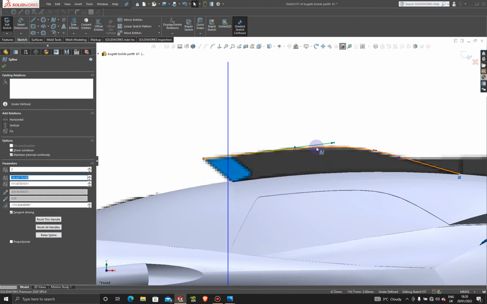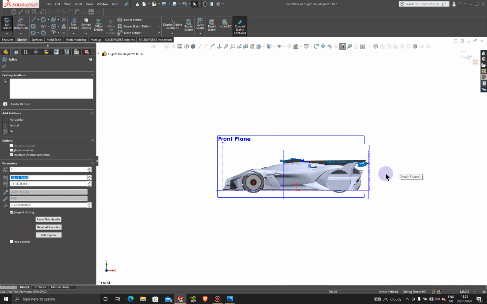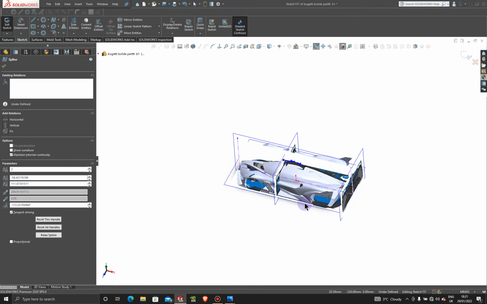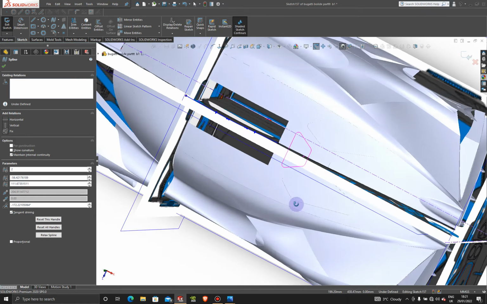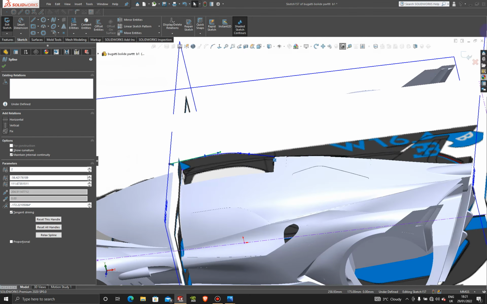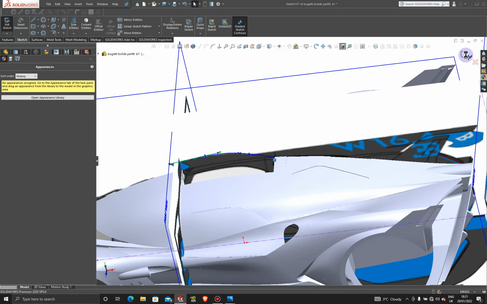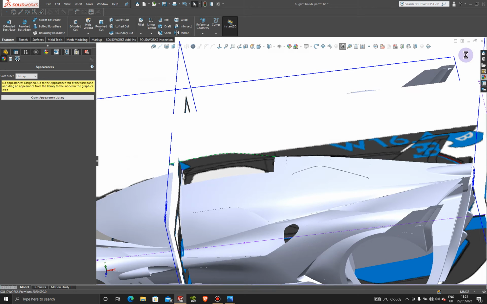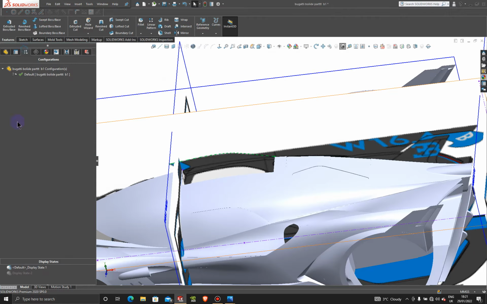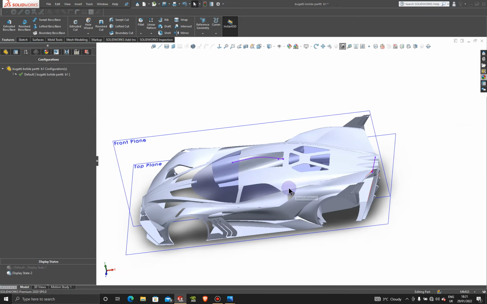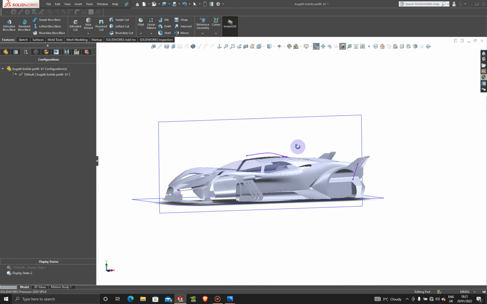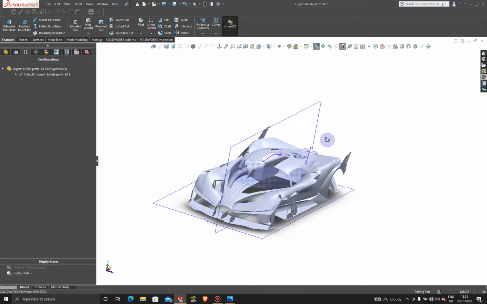So let's have a look at our line. And now the line looks good. Maybe we can pull this up a little bit. Okay, so straight here, and we have nice curvature all the way around. And we are right on that middle section there, which is important. Okay, so exit the sketch here. And let's jump over to our second display state. Okay, so we're looking good for our roof scoop.